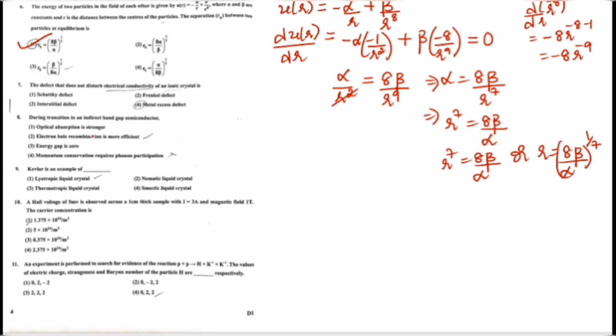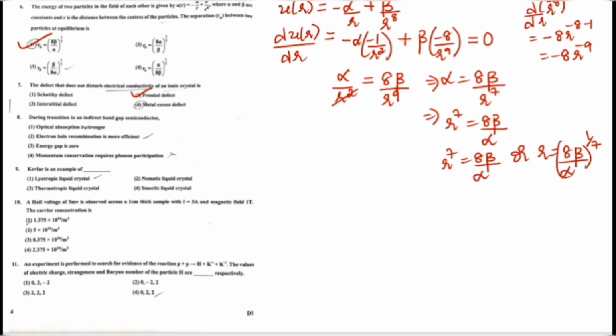Yes. Let us go to the next question. The defect that does not disturb electrical conductivity of an ionic crystal is, from the definition, I can say, the Frenkel defect. What the Frenkel defect says is the displacement of an ion to an interstitial site without changing the overall charge balance. So from this definition, I can say it will not disturb the electrical conductivity.